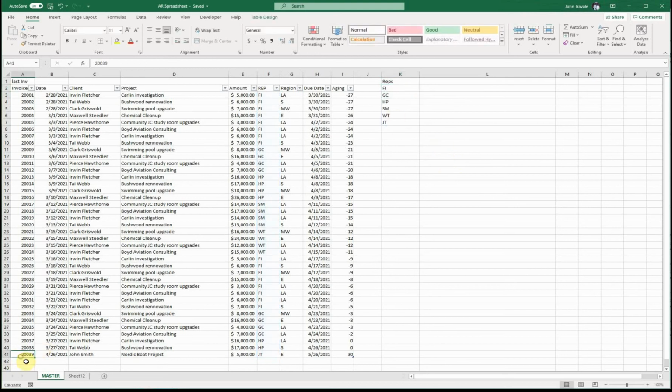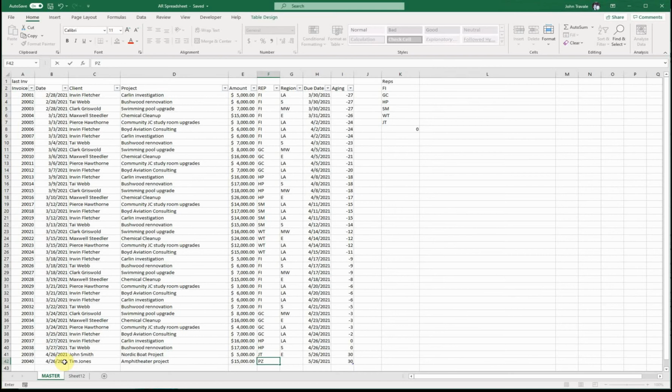So let's say we put in another invoice, 20040, and today's date, and let's say it's Tim Jones, and it's for the amphitheater project, and it's $15,000, and the new rep is going to be PZ.